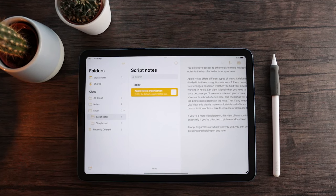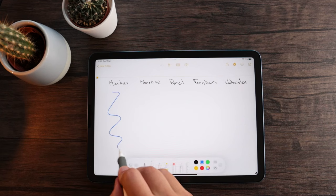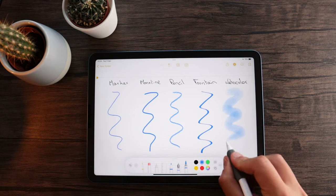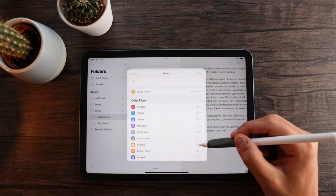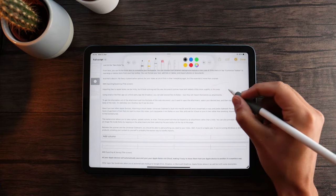Native iCloud syncing is obviously a big part of this app. It allows you to sync all your notes across all your Apple devices without any further effort. Now, as for limitations, the app lacks many customization features, including the ability to create templates or create deeply nested organizational features. Other than that, there is no onboard syncing for non-iCloud storage, and you have limited PDF annotation and markup capabilities that kind of forces you to use another tool to annotate your PDFs. I typically use the markup tool inside the file or the image itself, which is actually more convenient.